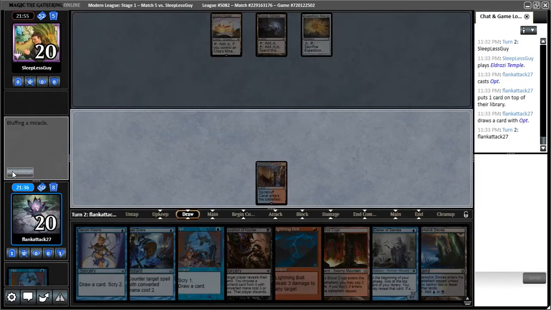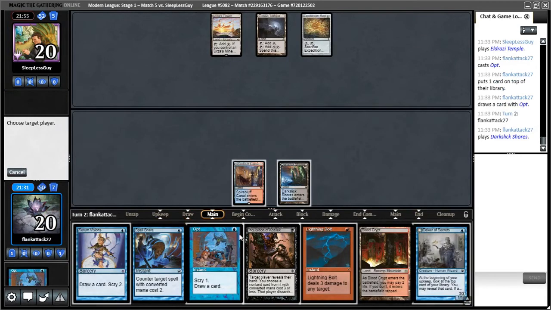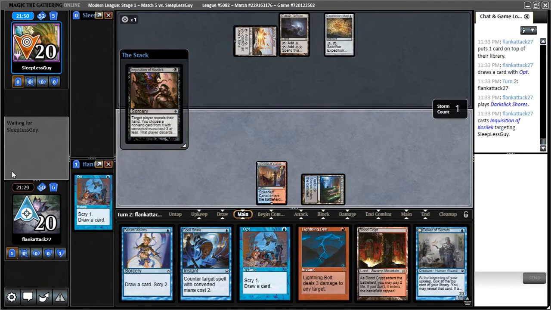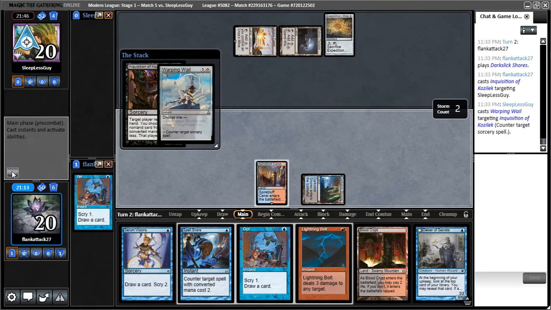I mean, this is still not particularly a winning line here, but we can go Inquisition to hopefully take something while the opponent's planning on using their Expedition maps. Yeah, okay, so they're just going to F6 here. Oh no, they're just going to Warping Wail that. Okay. So we still can't beat Chalice, but I think they would have just jammed the Chalice, right? Or maybe they're just playing around Spell Snare.